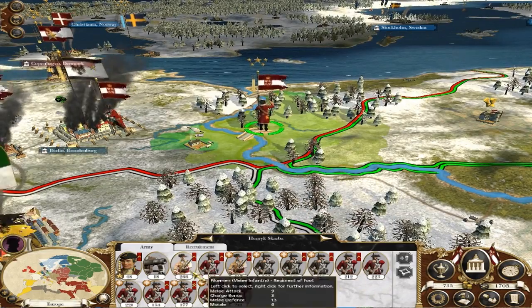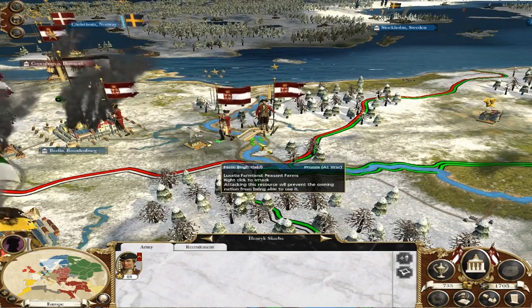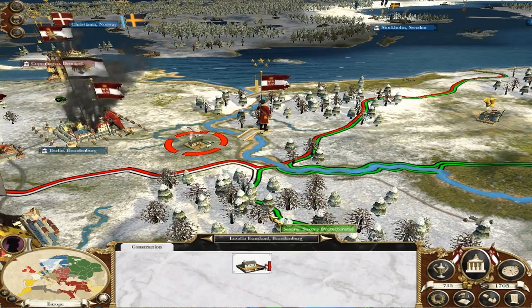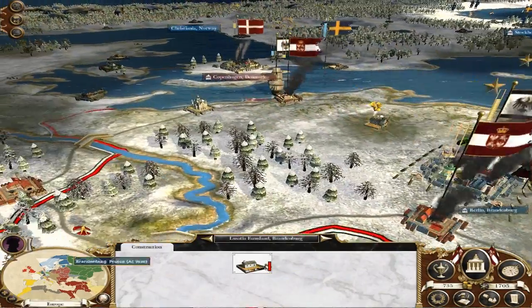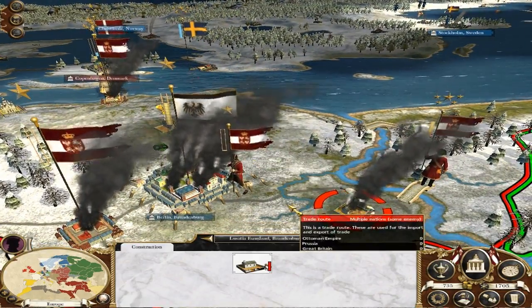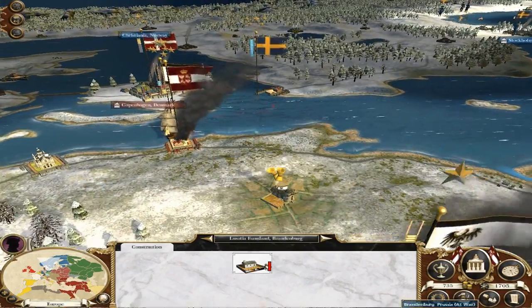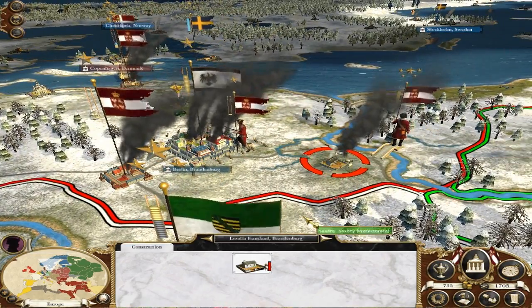And because that place isn't damaged, I'm going to throw the general in there and bring him back again just to cause a bit of damage. Why isn't... Oh, it is damaged. Excellent. Okay, so we're damaging everything. We should be upsetting him. Hopefully, he's going to be tempted to come out of there somewhere and break this siege. I don't know. Will he go for the port? My best option will be if he goes for the port, really, because then I can attack him from elsewhere.